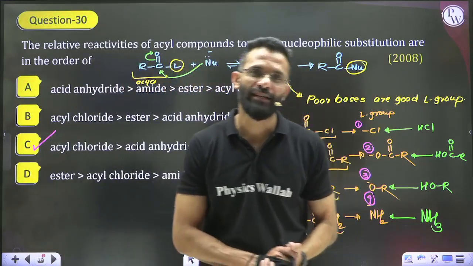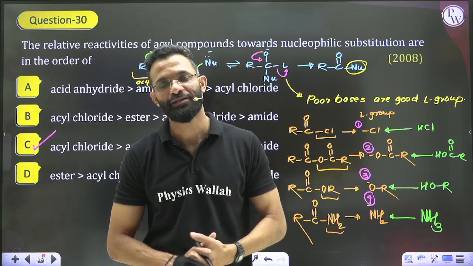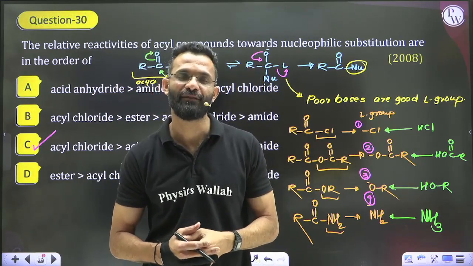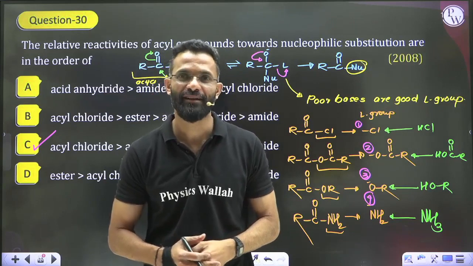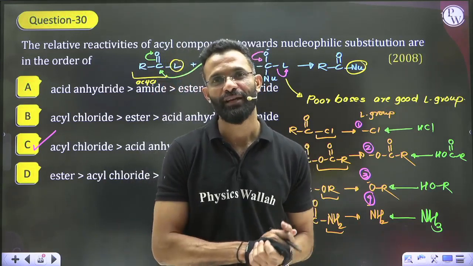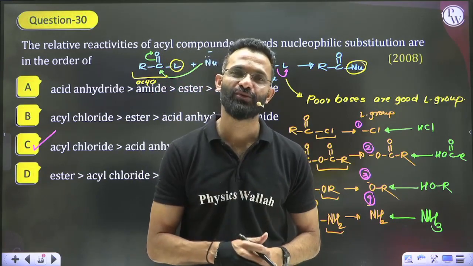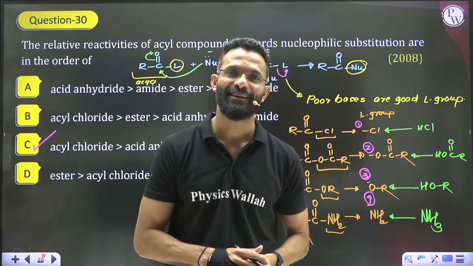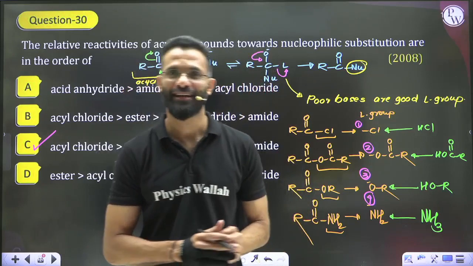So dear student, that was all about another important chapter, and we discussed all the important previous year questions from the chapter Aldehydes, Ketones and Carboxylic Acids. We'll have to stop here today, but I'll be seeing you guys soon in the next chapter, that is amines or nitrogen containing organic compounds.